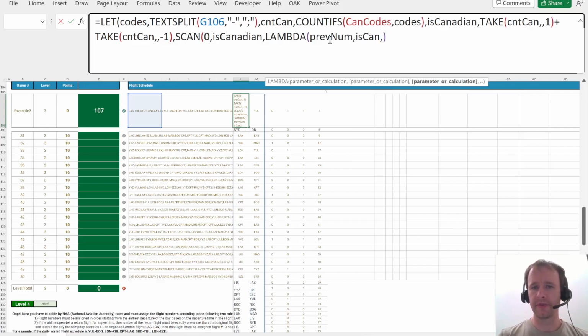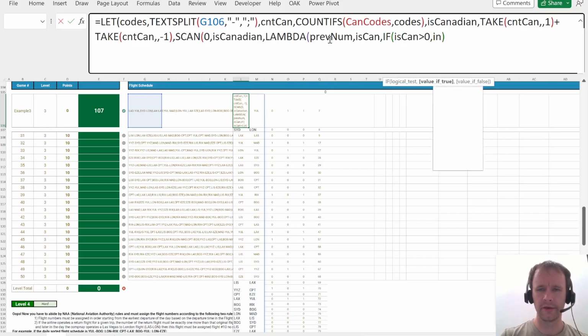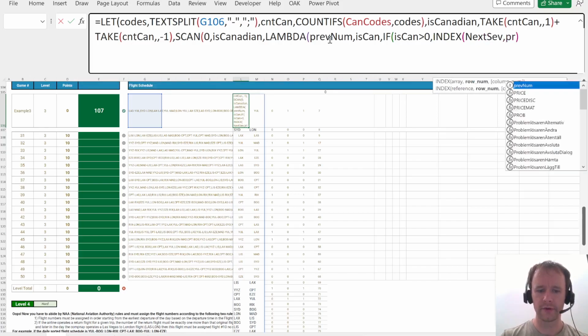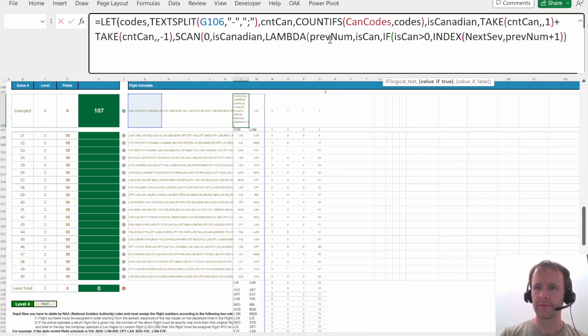So lambda prevnum iscan, if iscan is greater than 0, then index, then we want the next 7 of prevnum plus 1. Because remember, the way I set it up is so that the next 7 from a number containing a 7 is that number itself. You could set it up differently and then just put in prevnum here, but anyway, that's how I set it up.